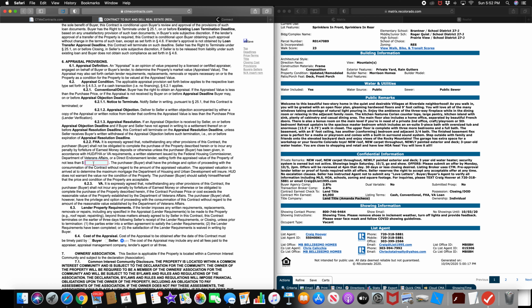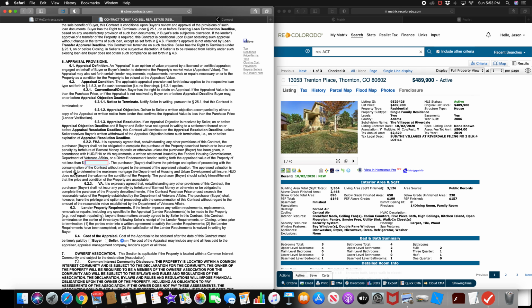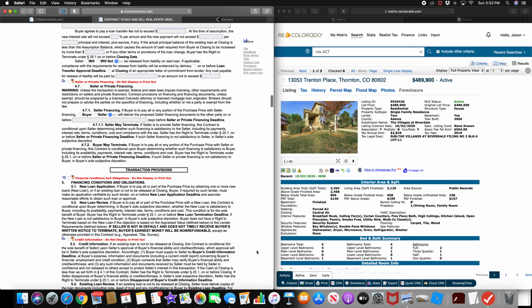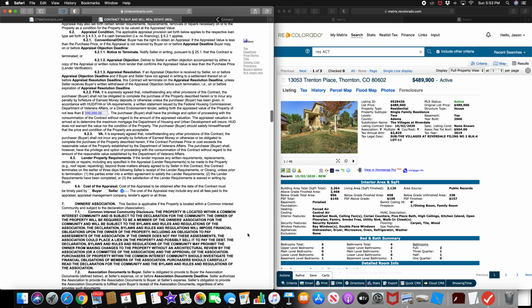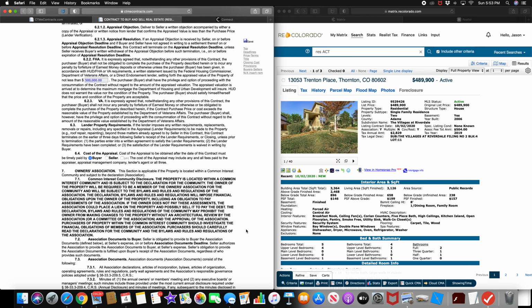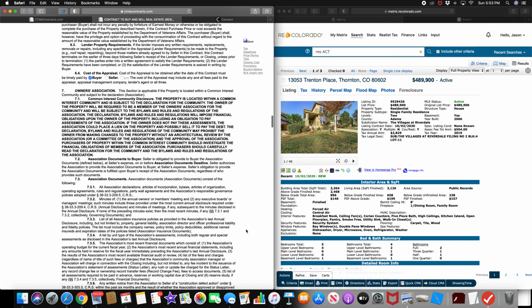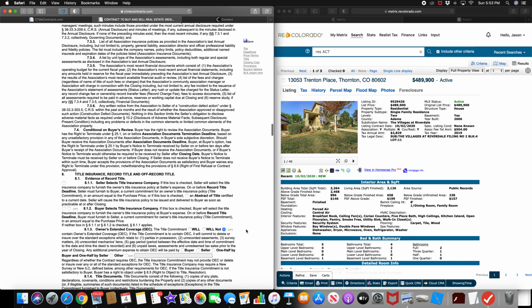So FHA is not going to lie. It's the Federal Housing Administration. It's a federally funded loan product. They're not going to lend any funds that doesn't appraise for that amount. So we're going to put our purchase price in there. Okay. All right. And that's our purchase price that we stipulated here. So it has to appraise for this value. That's what that's stating. Cost of the appraisal is a cost associated to the buyer in this market. If it was a different market, like a buyer's market, we'd probably come after the seller to pay for that. This market is too hot of a market. It's a seller's market. So the buyer's going to definitely pay for that.